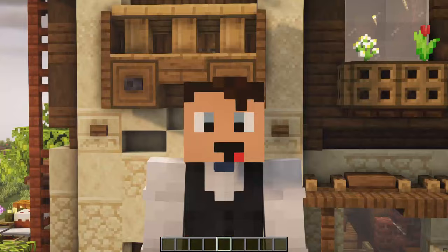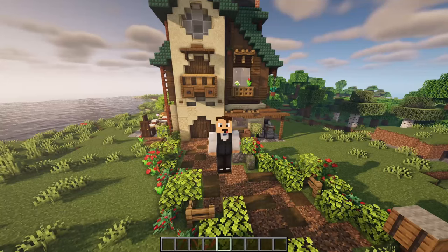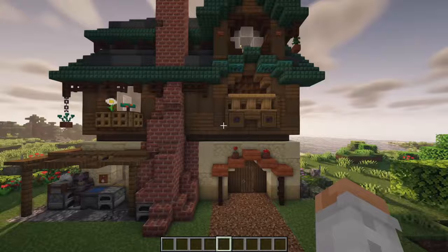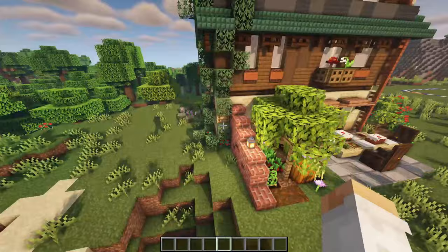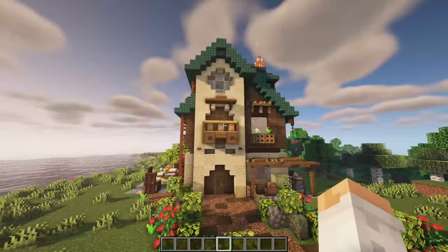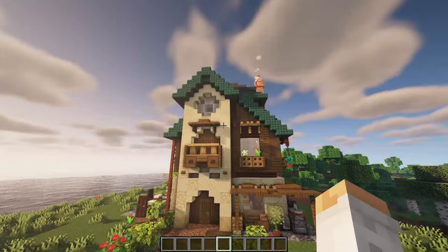I hope to make all of you guys happy with the tutorial we're doing today. It's probably going to be a long video. I just also wanted to point out I will make it without all of the extensions. We will do the chimney, but the garden and all of these leaves and this little wall — I will leave that out. But the details like the windowsill and that kind of stuff we will do. I'll show the extension bits in greater detail after we build.